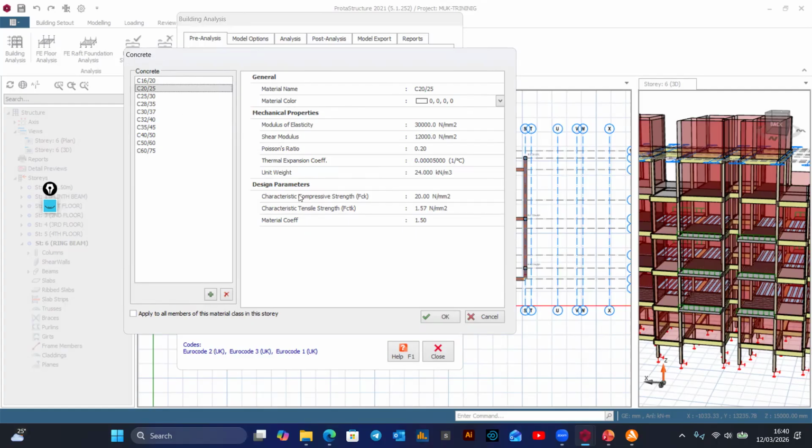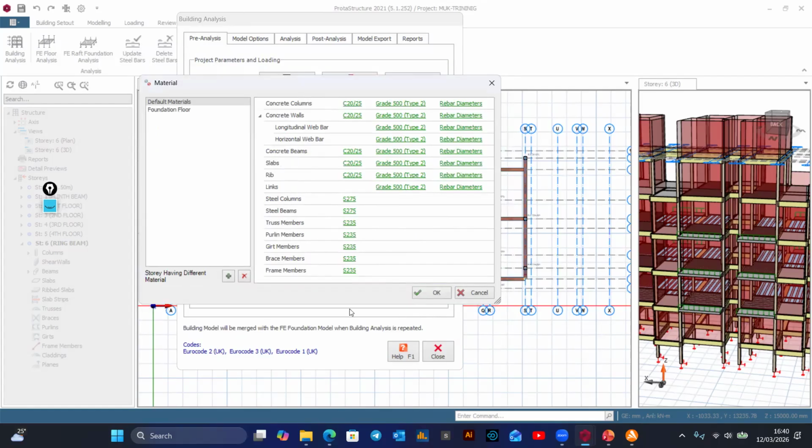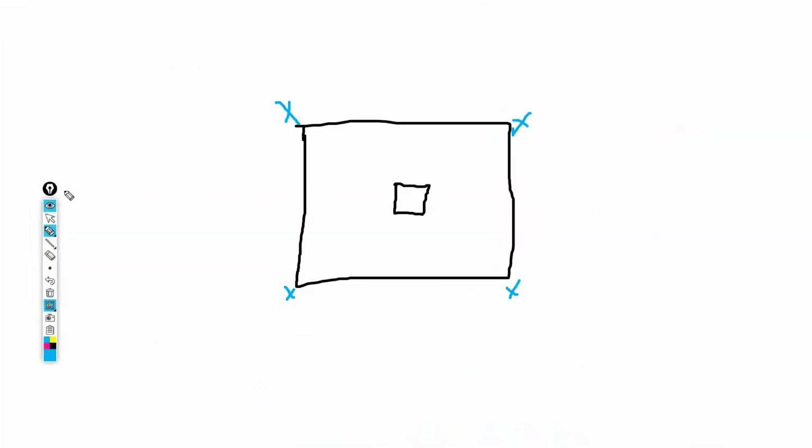Click on C20/25, and then click on apply to all members of this class in the story. You mark that and then click OK. You find out that walls, beams, slabs have also adopted the same concrete grade. So what is C20/25?